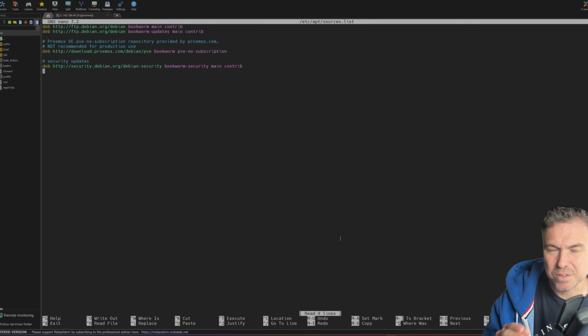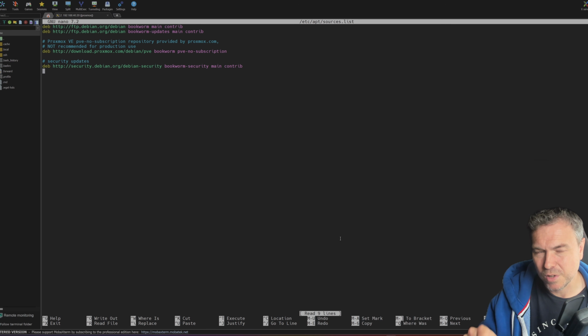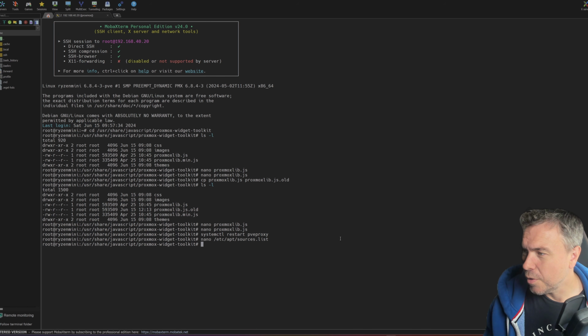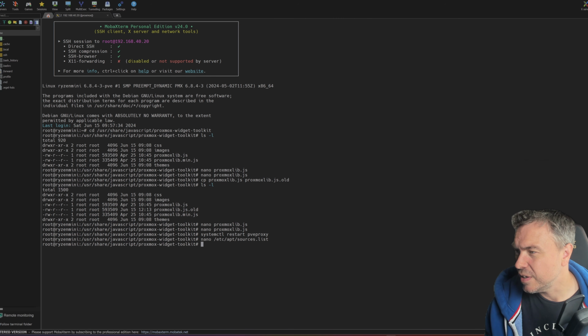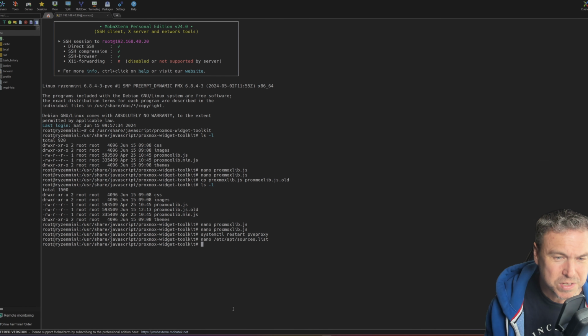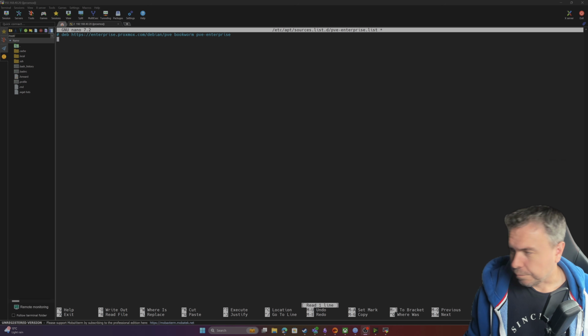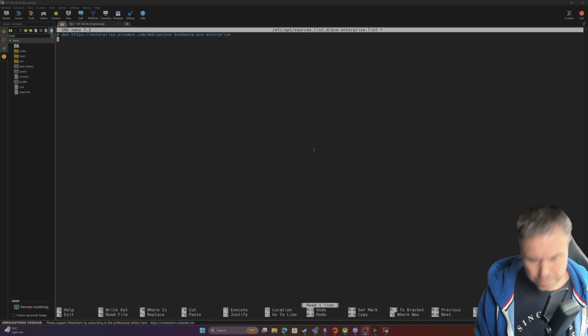But these do update. So when you go up to a new version, so when we do get to Proxmox 9, you will need to change, because it won't be Bookworm, it'll be something different. So again, just go back to the following link in the description and change that. But basically just replace this whole section with this. And then what we also need to do is go into the enterprise sources list and just comment that out. So yeah, we'll just comment that out, and again, exit out.